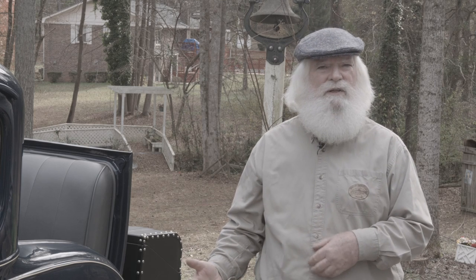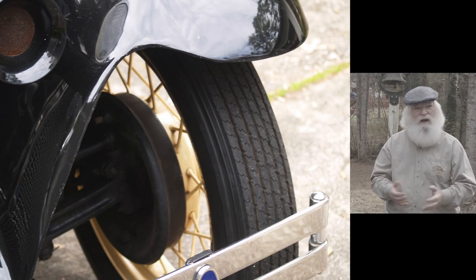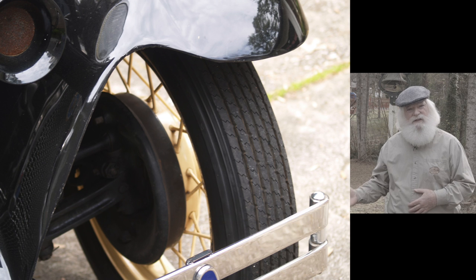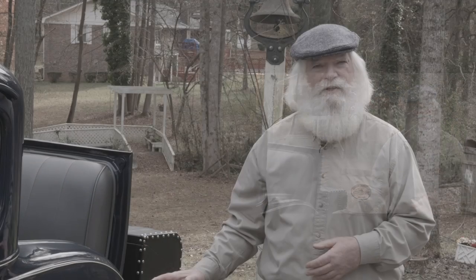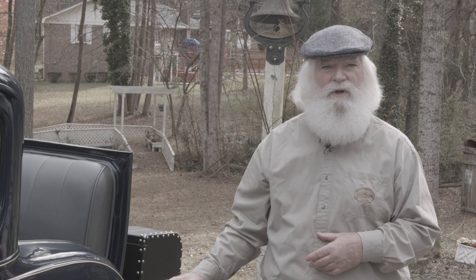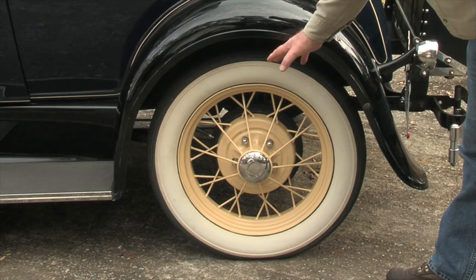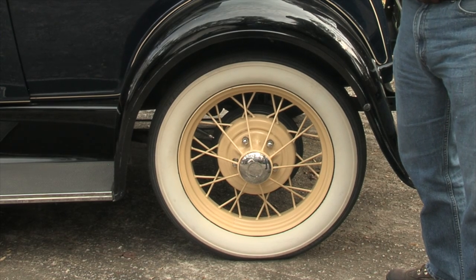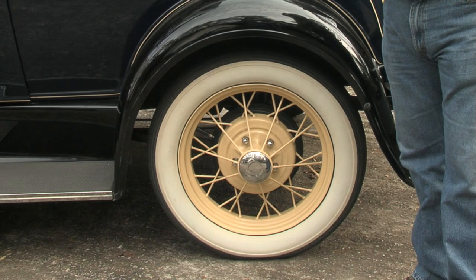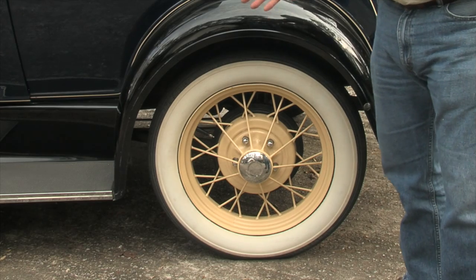The internal parts are much like the brake drum systems used today. It's two drums running inside a round hub, and if it's adjusted correctly, your parts are in good service order, and everything is up to par where it should be, this is a very good braking system. I would put it up against any hydraulic four-wheel drum brake system out there, assuming both of them are set mechanically correct. The brakes are just a standard drum brake. They used the same style of braking through the 60s and 70s, and some cars today still have that same braking on their rear wheels. But the modern cars have a hydraulic assist.